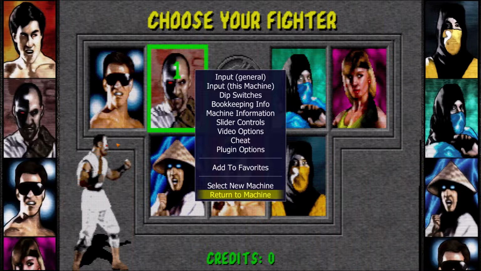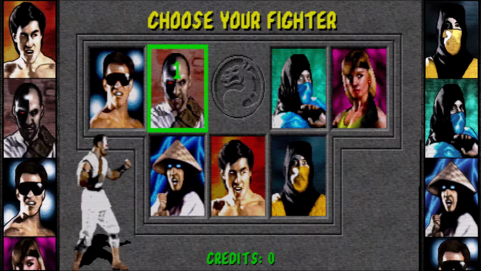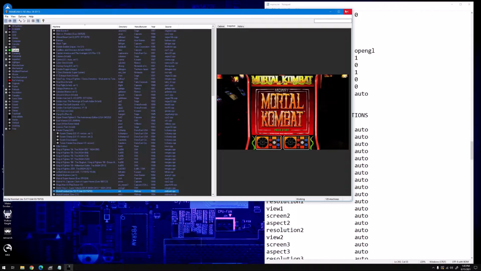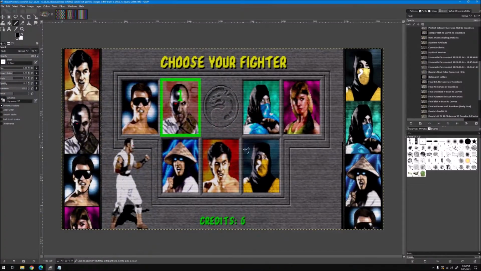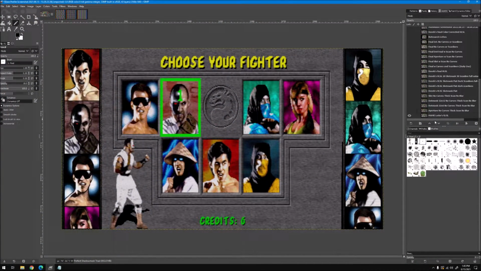Is it better than this one that I just found? Better than the BGFX CRT Geometry? I think so. I mean, this one's not curved, but putting that aside, a lot of people don't even like curved anyways. And when you curve things, it tends to create those distortion patterns at a distance. But anyways, aside from that, it looks pretty good, but let's see what it looks like up close. So that's what I did. I took a screenshot, and in GIMP, it is this one that's on here right now. I named it mame lotz GLSL. Now, what happens when we zoom in really close?